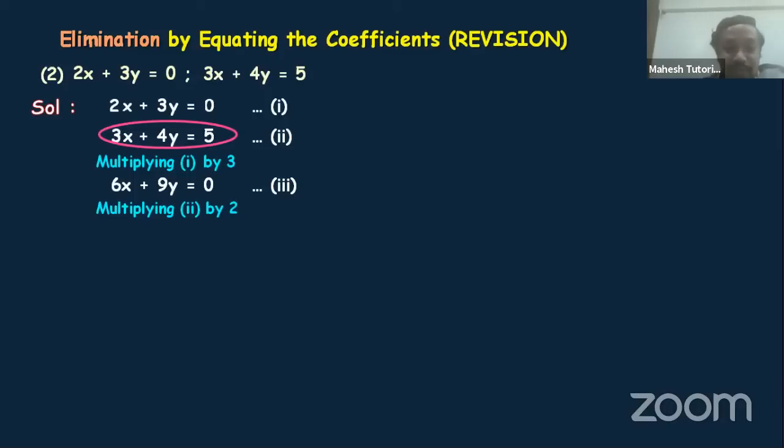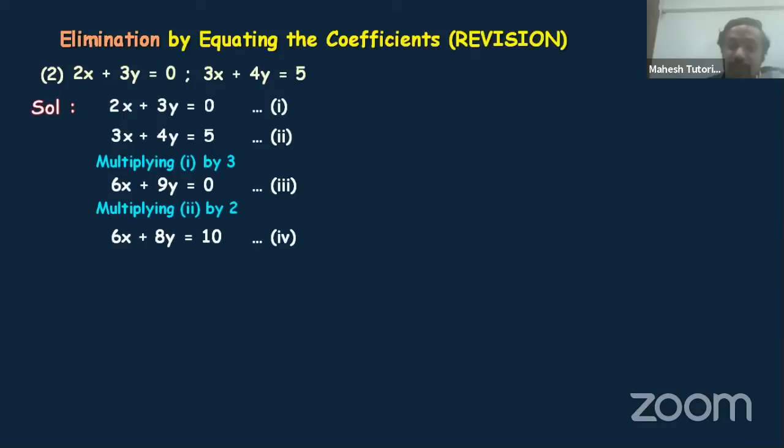So in that case, now tell me students, 3 2s are will give me how much? 6. So this will become 6x, keeping plus sign as it is. Now tell me 4y into 2. 4 2s are how much, students? 8. Okay, so this will be 8y is equal to, as it is. Tell me 5 2s are how much? 10. So I get one more new equation. So I'll number this equation as equation number 4. So now students, I do not have to pay any attention to equation 1 and 2. Now my complete focus will be on the two new equations, that is equation 3 and equation 4.